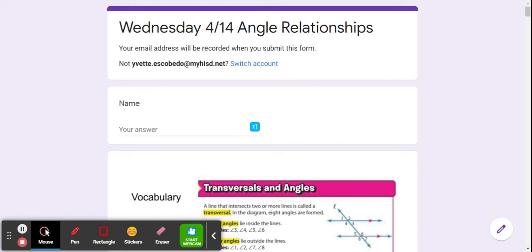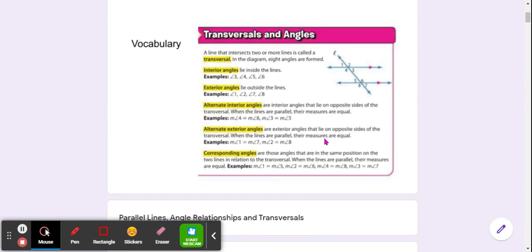Alright, we're going to look at angle relationships today. There's a bunch of different types of relationships we're going to look at. And there is a big section of vocabulary, but it's not too much. It's not going to be too bad. So let's go through these words. And some of these words, if we dissect them and take these phrases apart, they're things you guys already know. So let's start with the first one.